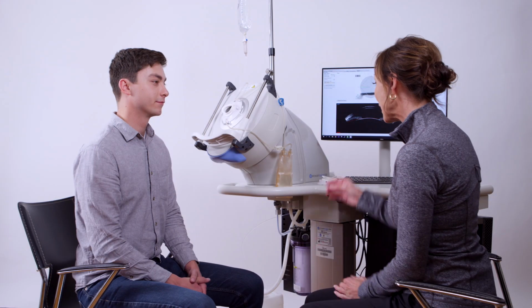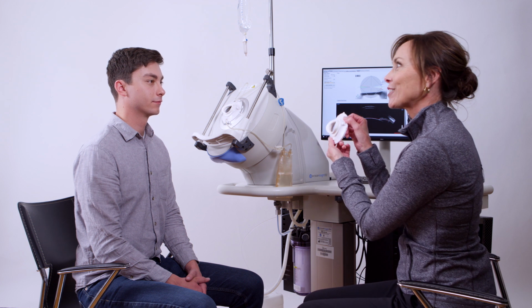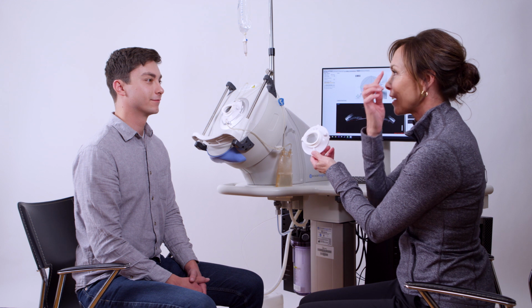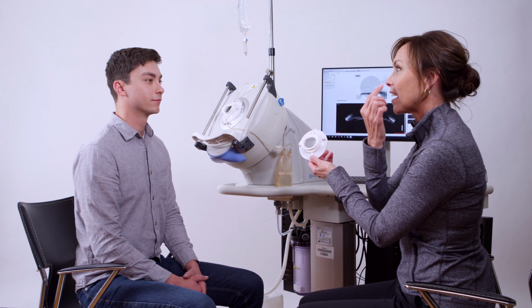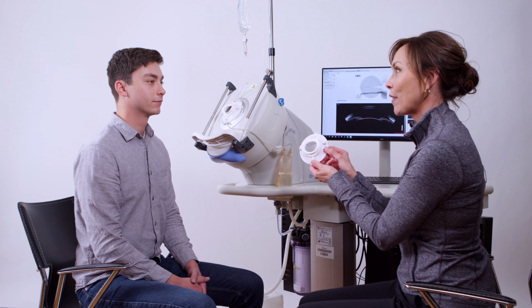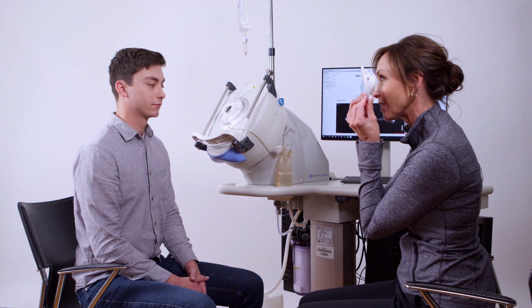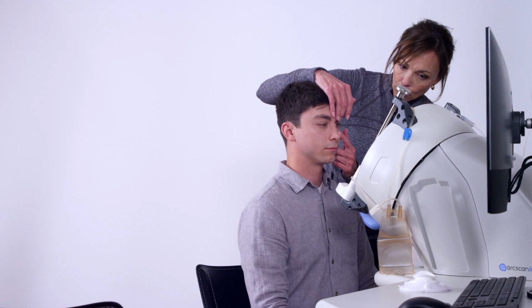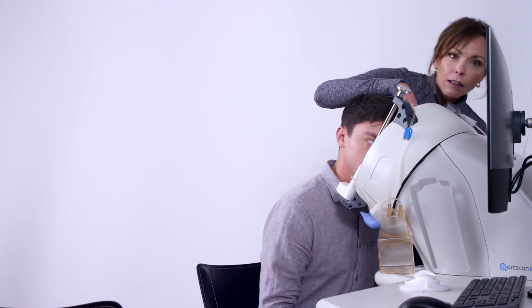You'll be positioned against this EyeSeal. You can see that the EyeSeal looks like a swim goggle, intentionally, as it fits much like a swim goggle. The top here will be against the brow bone, and then against the nose, and finally against the temple and the cheek. You just want to have contact all the way around. In this case, of course, instead of keeping the water out, we're keeping the water inside the goggle. We'll also want the lids to be open as much as possible to get the best scans.